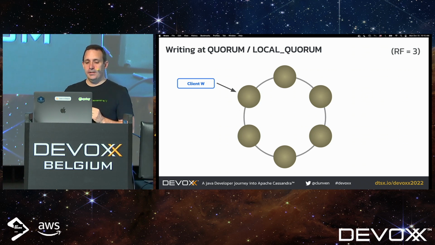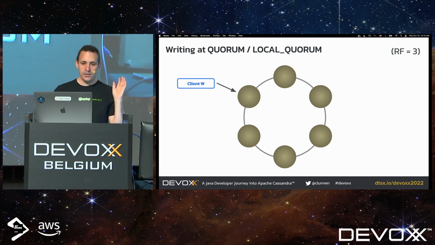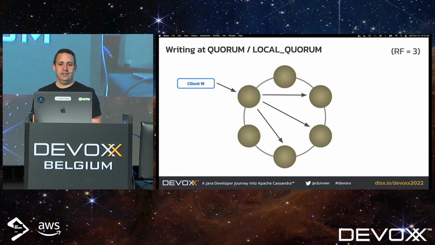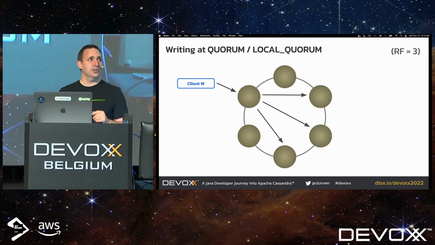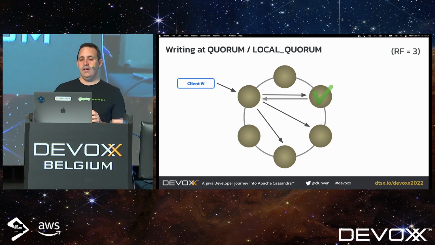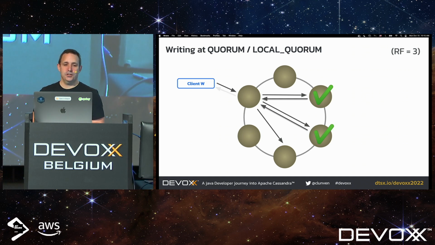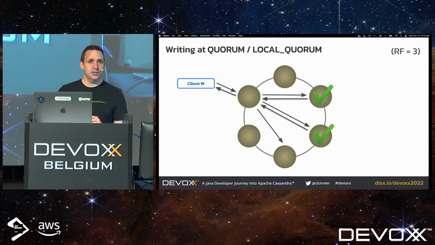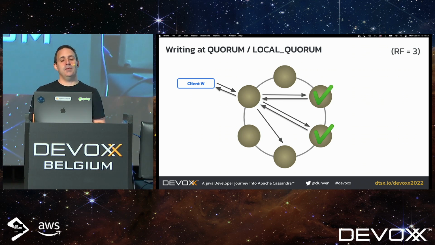Client A in blue, the replication factor is 3, and here I will write with quorum. So I pick some data, pick my coordinator node. For some reason, the coordinator node here was not a replica, but nevertheless, it will write the data to the 3 replicas. The client is waiting, first acknowledge, second acknowledge, okay. The mutation is complete. What about the third node? It will be updated, of course, but maybe 2 milliseconds later. Actually, it did not acknowledge. So we cannot say for sure that the third replica is also updated.